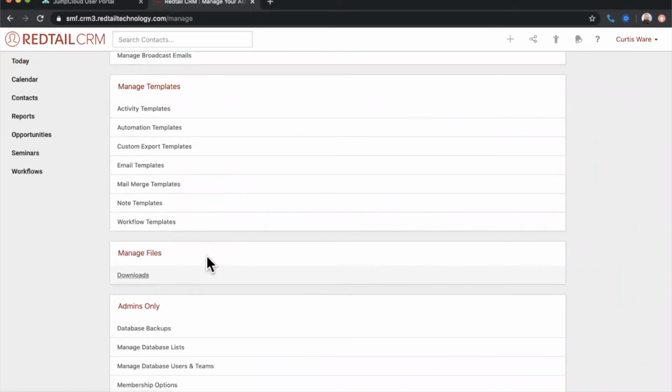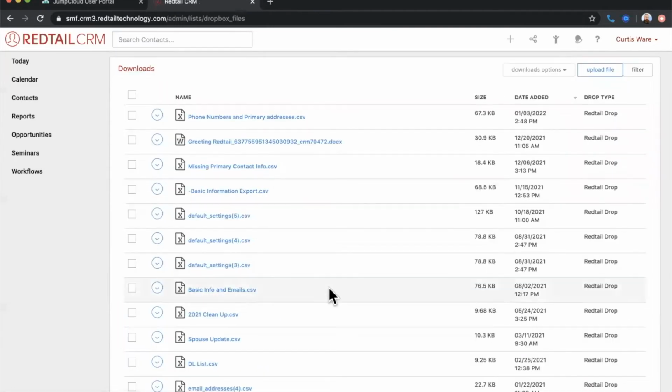Now, the downloads can happen when you maybe do a large list of contacts and sending to an export or a PDF. But you might get a pop-up that says, hey, this actual file is going to be located in your downloads folder when it's ready. Okay, so what that is, when I click on downloads, it's going to show me any document or export or report that I ran that was too large to run right away. And it's going to store it here, and I can open it up anytime. You don't necessarily need to go in and remove anything, but you can if you want to delete it. But you don't have to worry about any storage capacities for this. It will actually store as many downloads here as you want.